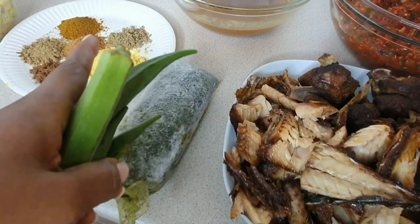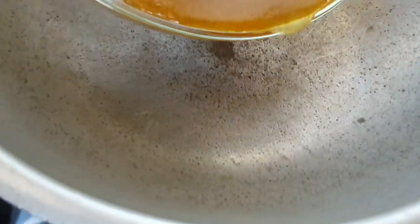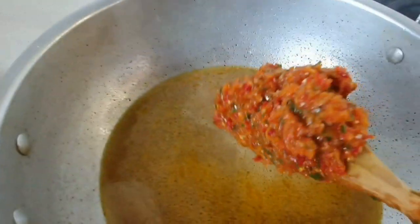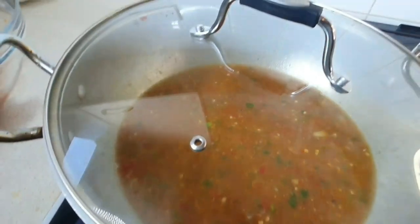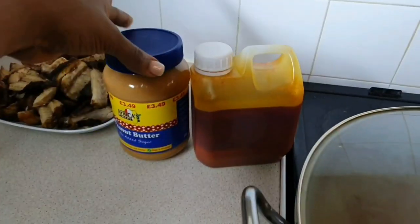So we got some fresh okra. Okra is optional to cook cassava leaf. If you don't want it, it's fine. So I'm going to go ahead now and add the meat stock water, just to bring all that taste. You know what I mean? In this country, we don't have organic food, so you really have to create your own taste to your food, guys. Yes. So I add the blend chili and onions, and then leave it to boil.